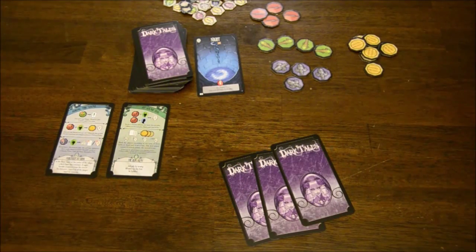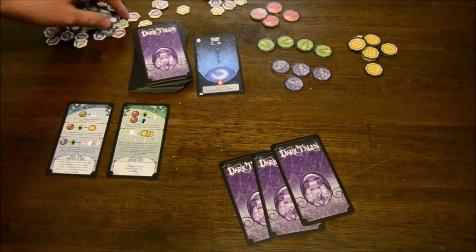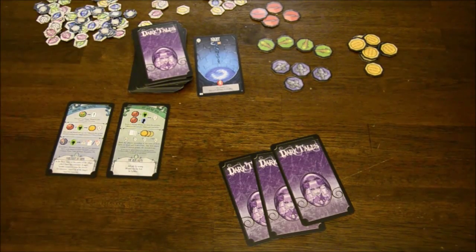I'm going to give you a quick rundown of Dark Tales. This is a competitive game for 2 to 4 players. The winner is whoever has the most victory points at the end of the game. And by the way, these are all the victory points. There's a ton of little chips, and they're actually single-sided. The other side is just some generic gem or something, which means you should be keeping the points secret during the course of the game.